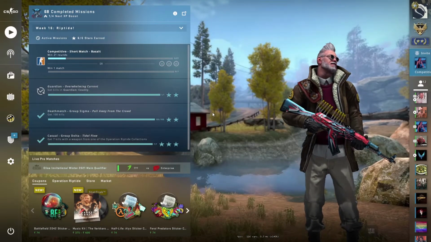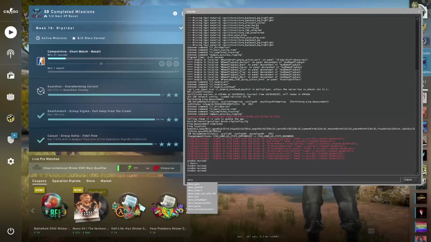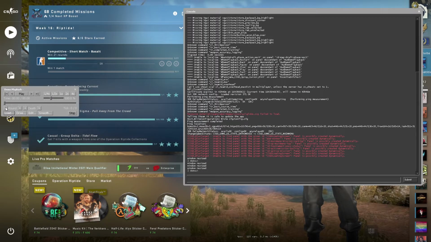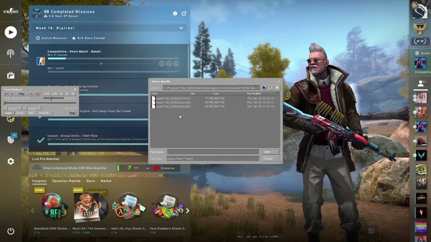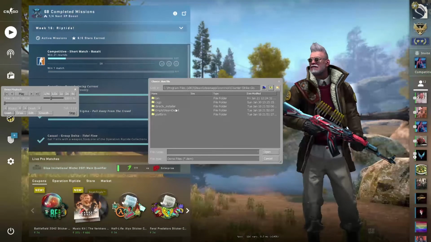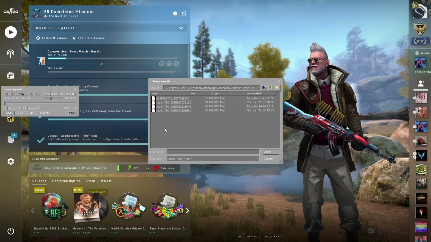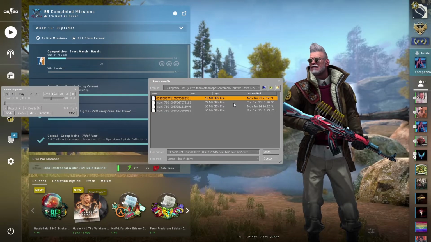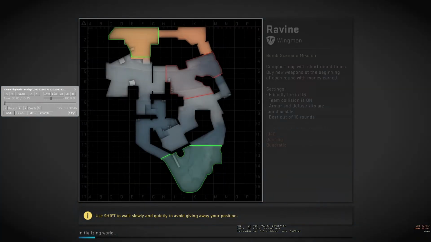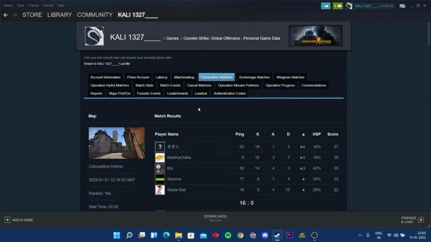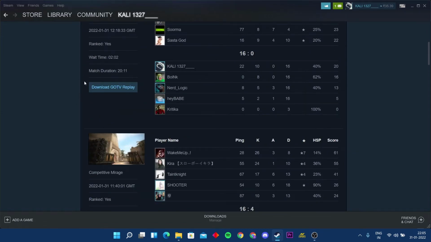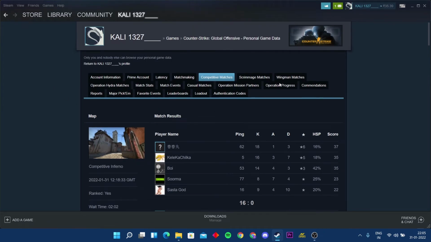We come to now our game by launching it. Firstly, we have open the console, and by typing demoui function. I will give the command in the description. Now going into load. We will be able to see our match, and now we have to just load the game. Also, same procedure to be followed for downloading unranked CSGO competitive match also.